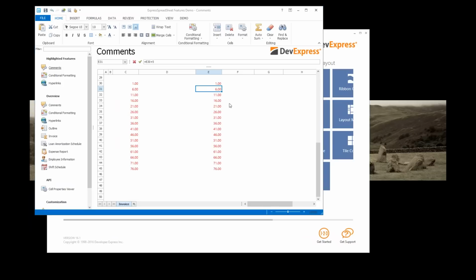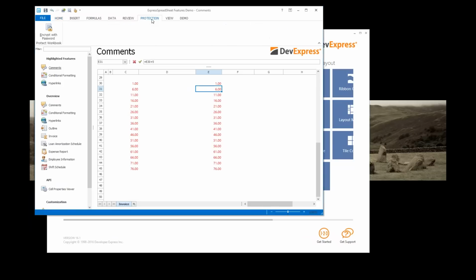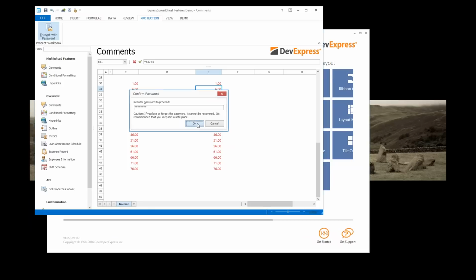Now, next up, for the spreadsheet, it's pretty simple. You can set protection on your spreadsheet. You can encrypt it with a password. So here we are. I'm going to use my usual password. 8 letters. Wonder what it is. And I have to repeat it. Otherwise, it's going to encrypt this thing. So if you forget your password, you're never going to get it back.